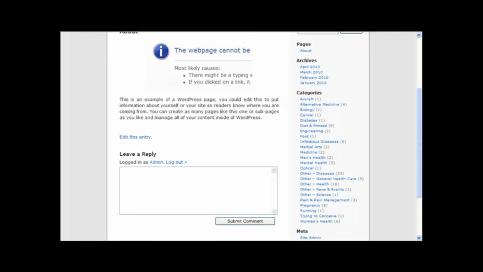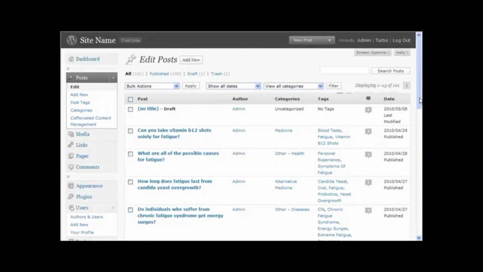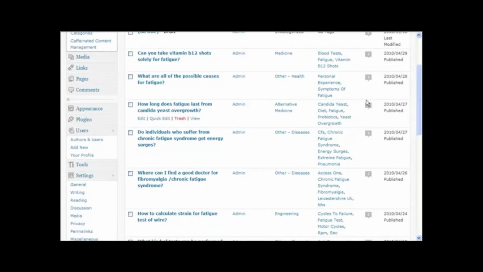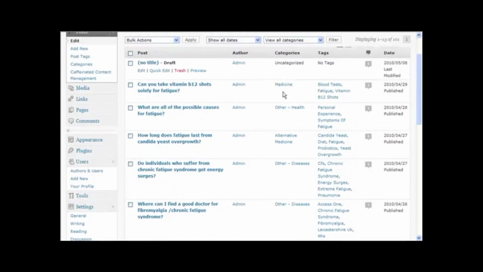So let's go back. You can see it's created all these categories for me. Now this is here because I set the home page to be the about page. Okay, so here you can see we have all our posts. There they all are. You can see they've got tags, they've got the categories, and so on. So with the click of a button, I've created lots and lots of posts for me.